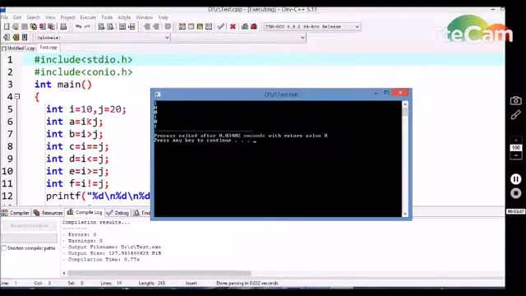Yes, it is true because this condition checks first whether it is lesser than j or not, and then it checks for equal to. If either condition is true, then it returns true. Suppose both conditions are false, then it returns false. So in this statement we are getting true as an output.